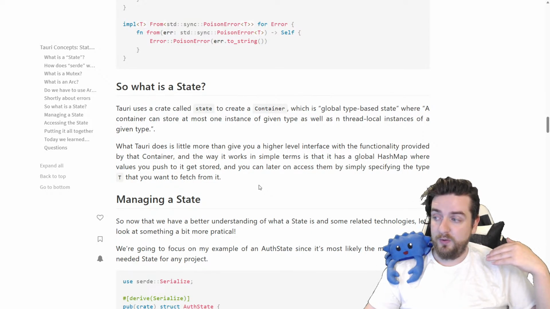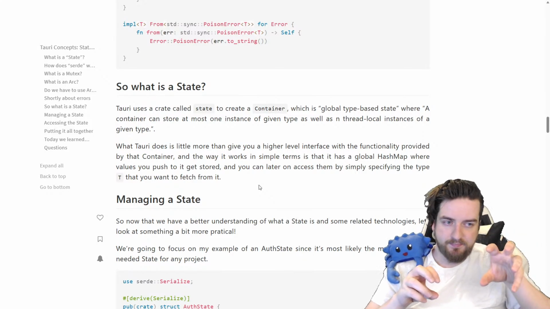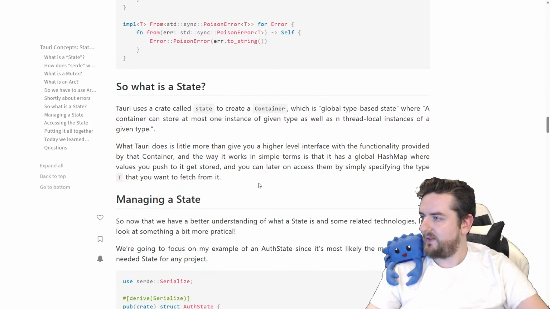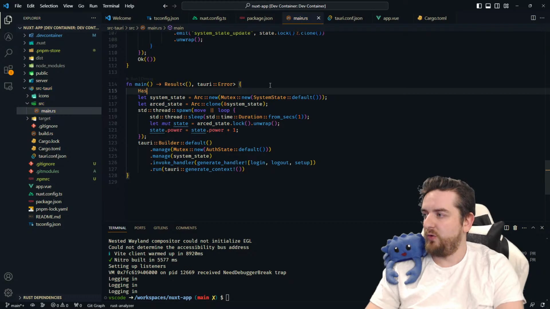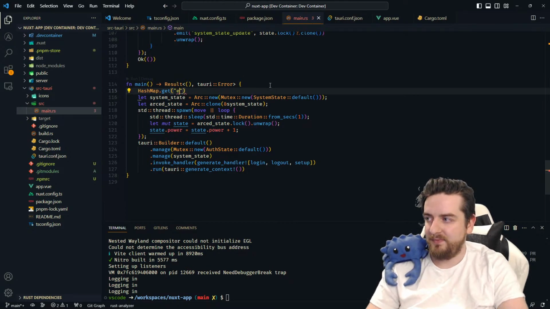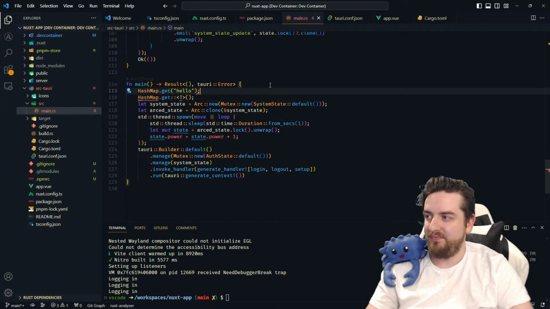So when you would normally run something like get key, instead you run something else. I'll show you this later, but normally you would have a hash map and you would get key. But here we instead have a hash map where we essentially get something like this.